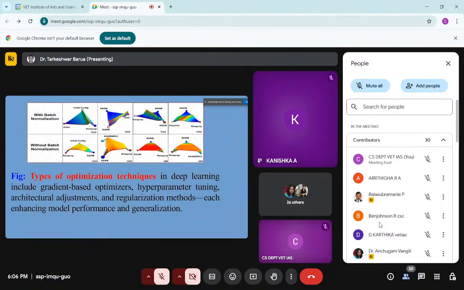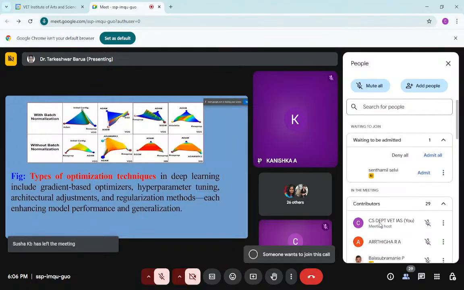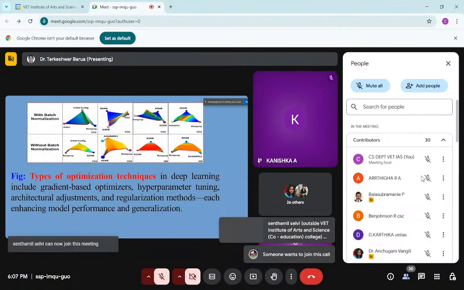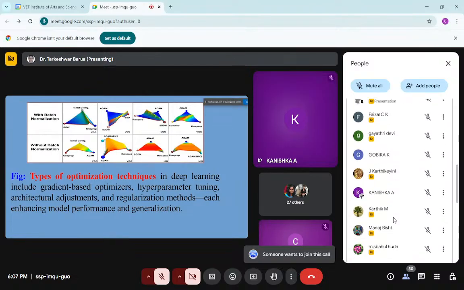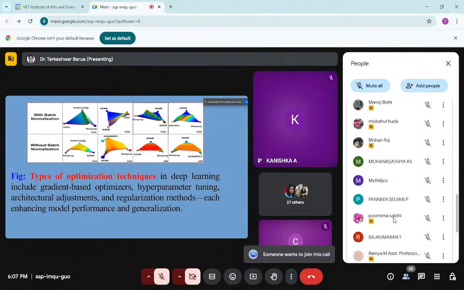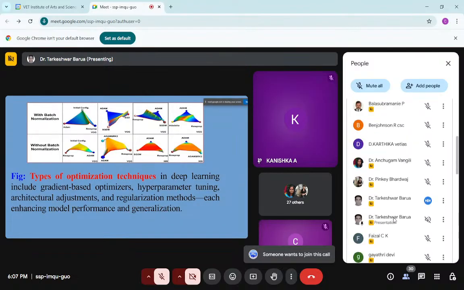So why is it important? Why, and how will it improve before normalization and after normalization? If we normalize, the normalization process decreases the computation. So earlier you were taking around 1 hour to train our model, but after normalization it will reduce to around 45 minutes, 40-something, it can be decreased.